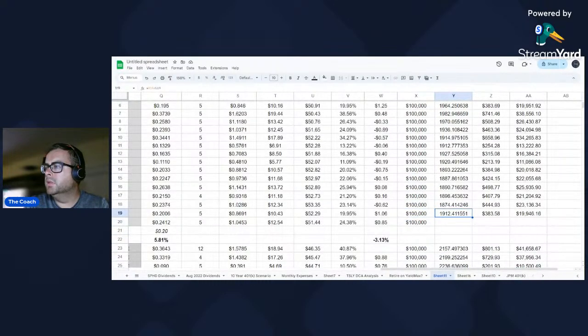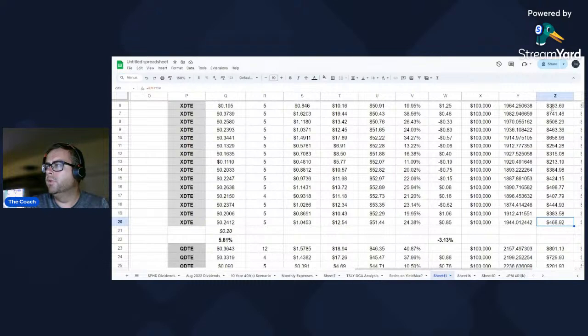Okay, let's do this here. This one, so weekly, we would have $468.92. This would be $24,000 annualized. So it would be, yeah, almost $500 a week in dividend income if you had 100,000 invested in this one fund. Now I'm going to do something really advanced, highly, highly advanced.